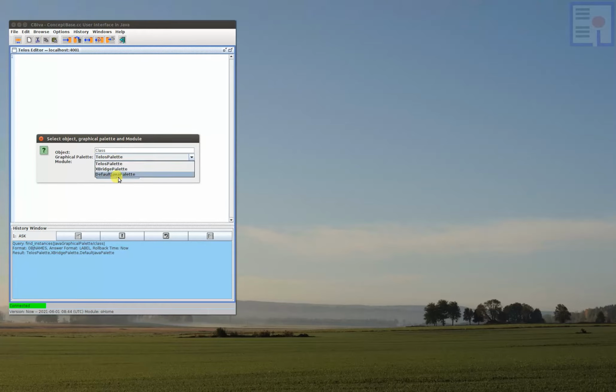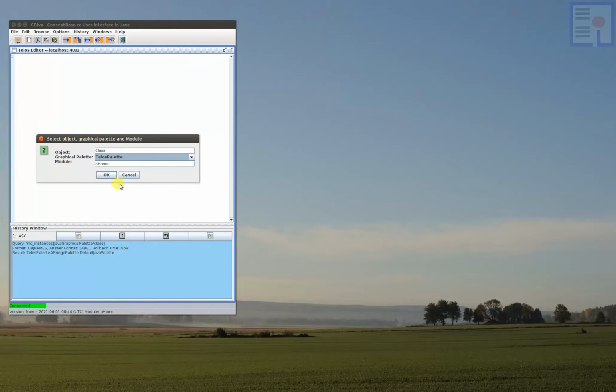The older palette, default Java palette is still there. The Xbridge palette is a technical palette that is used to make Telos palette compatible to the default Java palette and to make it easier to specialize the graphical palette.